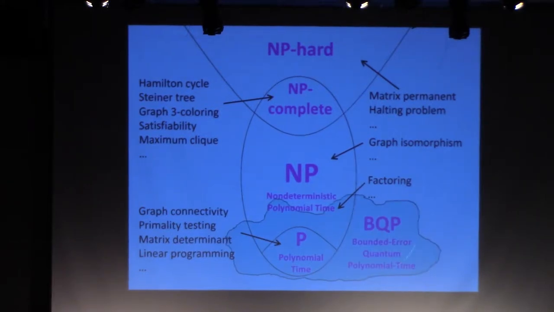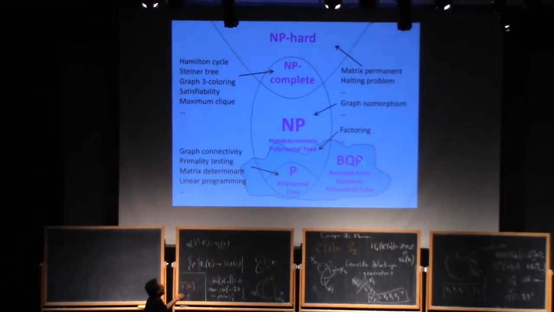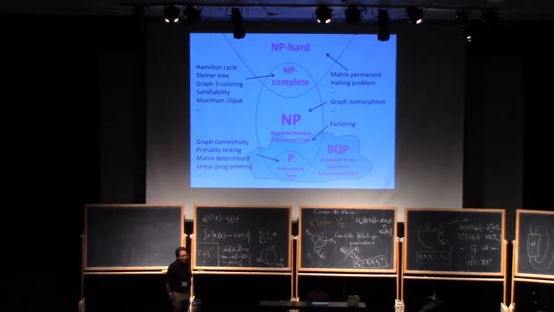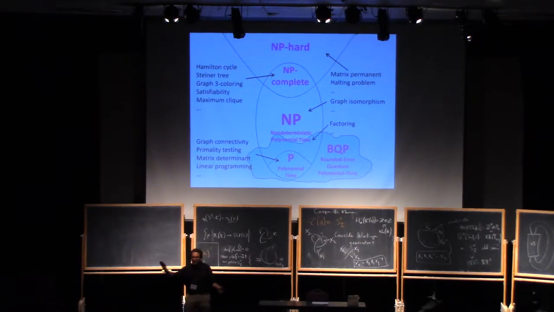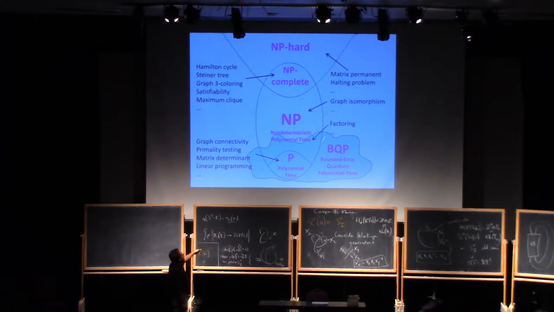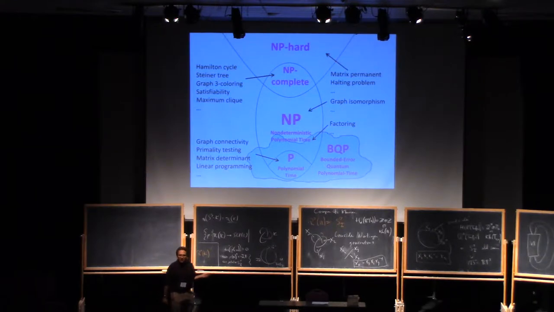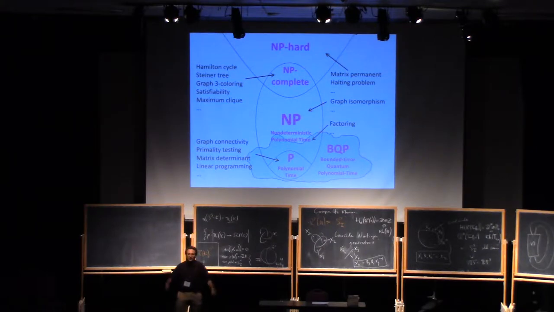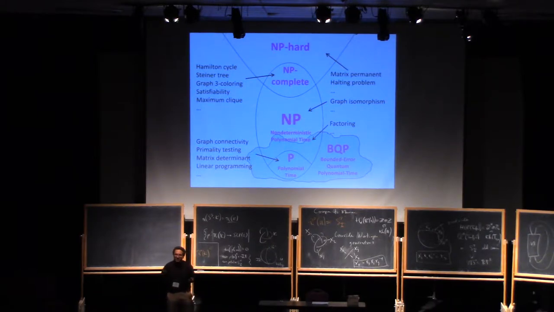The quantum generalization of the class P is called BQP — bounded error quantum polynomial time. I drew it with a wavy border because everything quantum is spooky and weird. This is a class we know contains P; we don't know its relationship with NP. One of the biggest discoveries in the history of computer science came 25 years ago when Peter Shor discovered that the factoring problem is in BQP — a quantum computer can efficiently factor numbers, thereby breaking much of the world's cryptography. We do not currently know if quantum computers can solve NP-complete problems, and that's one of the questions that will interest us.